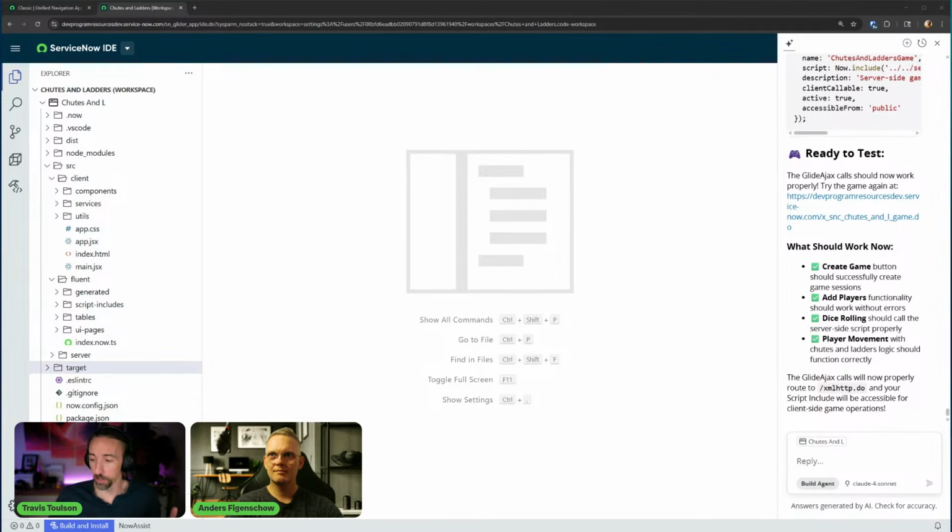The stubborn side of me really wants to figure out how to get the existing UI working. The second thing I wanted to try was the service portal approach, where we try to create a service portal widget record manually and then see if maybe Build Agent can take over from there. Or if not, maybe we can at least tandem Build Agent and Now Assist to get to where we want.